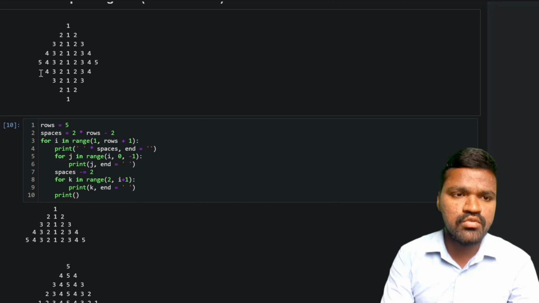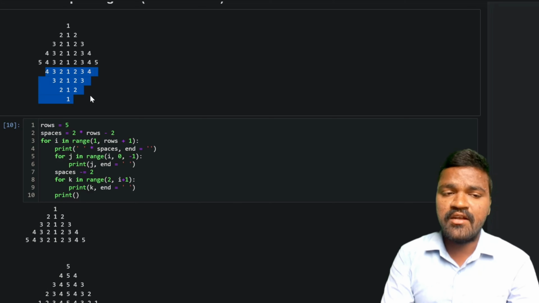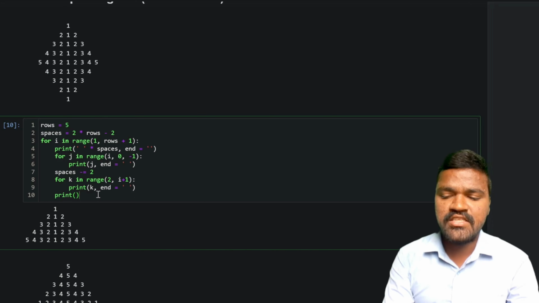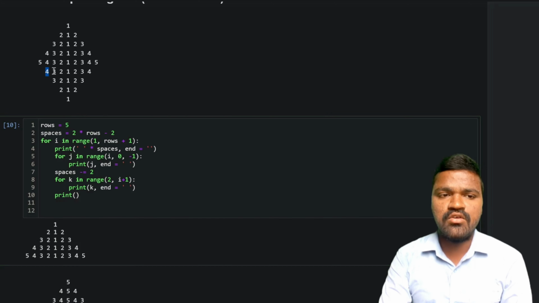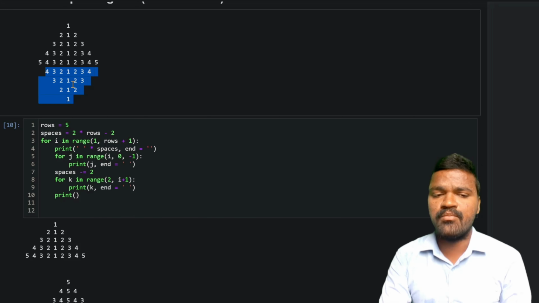So that we can go to this particular below pattern and print this. In order to print this below pattern, as we can observe, we have 4 rows, right? So we will be using this particular rows variable for this also. We will be following a similar procedure to generate this below pattern.